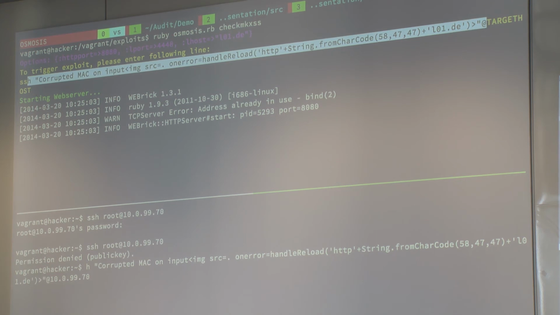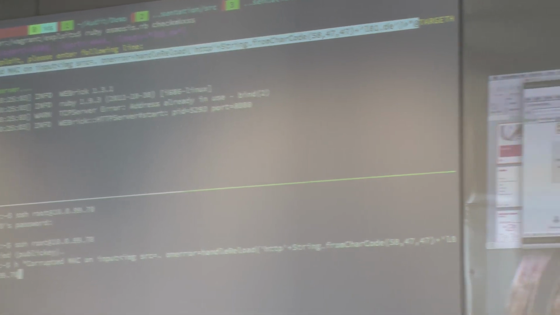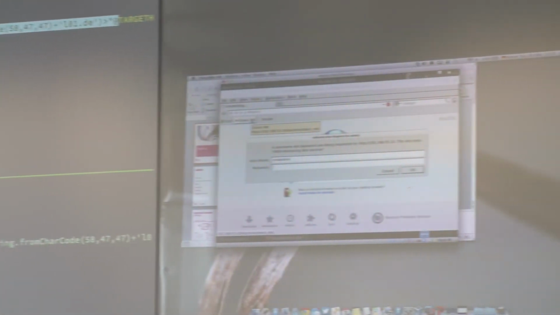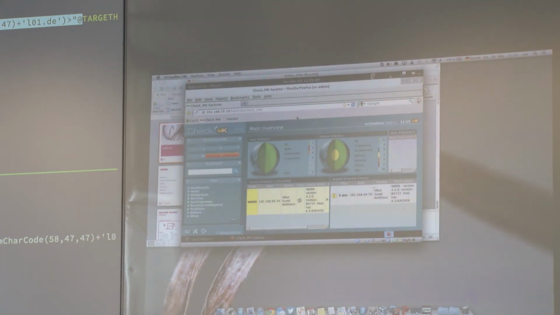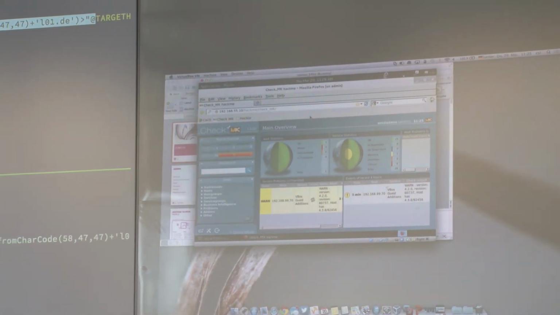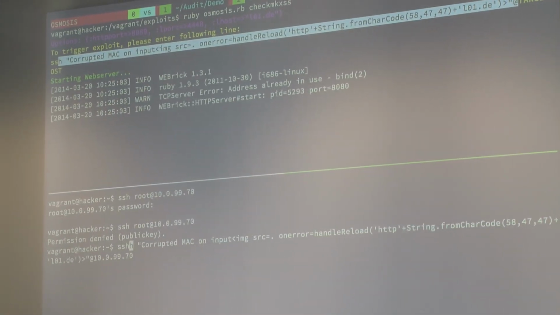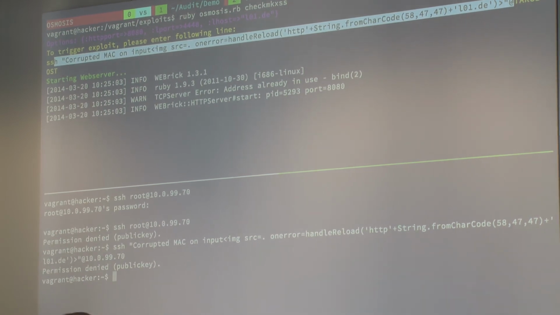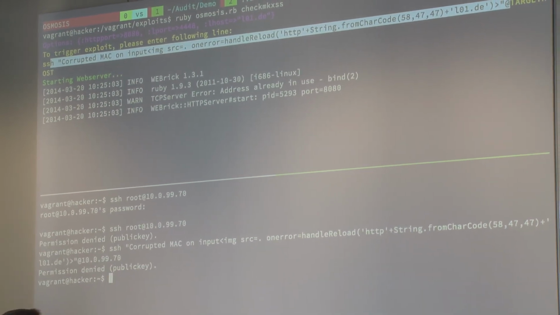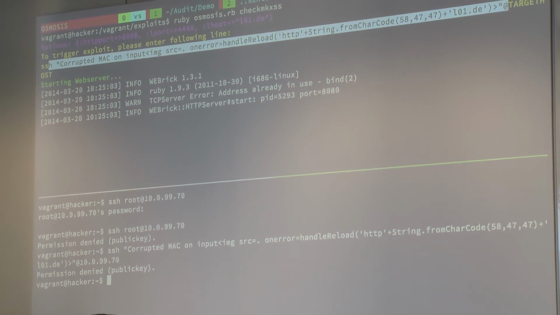I now log out from the target system and also start the Firefox. Right, so all's cool, nothing happened. And that was it. Not really exciting, isn't it? But I just have to wait.